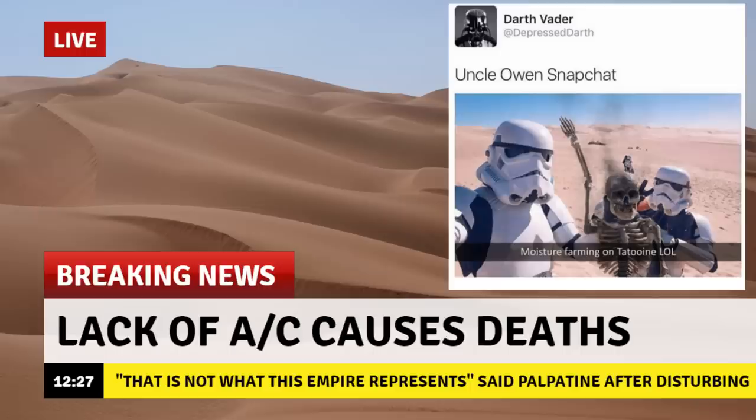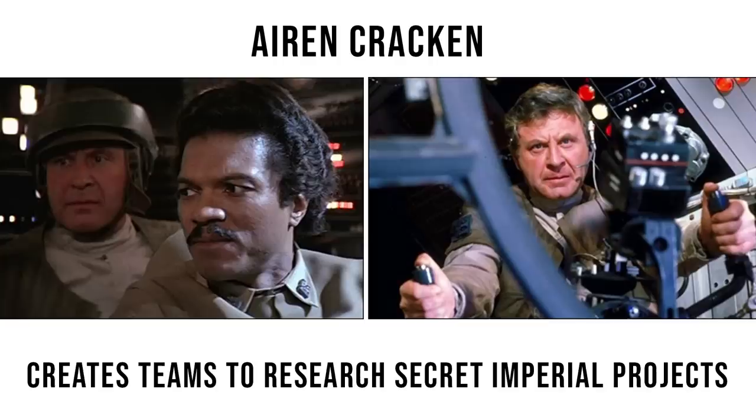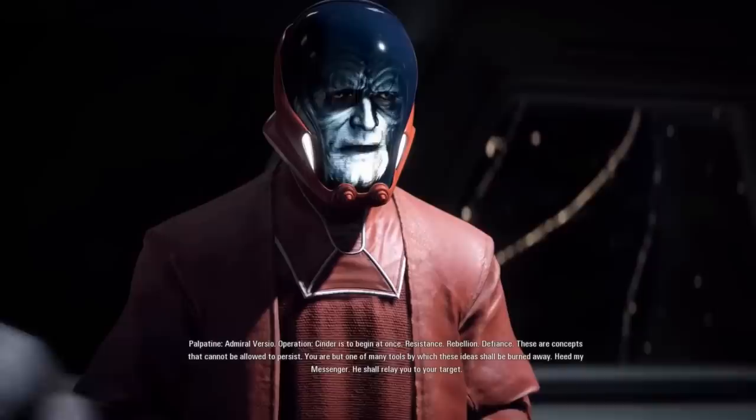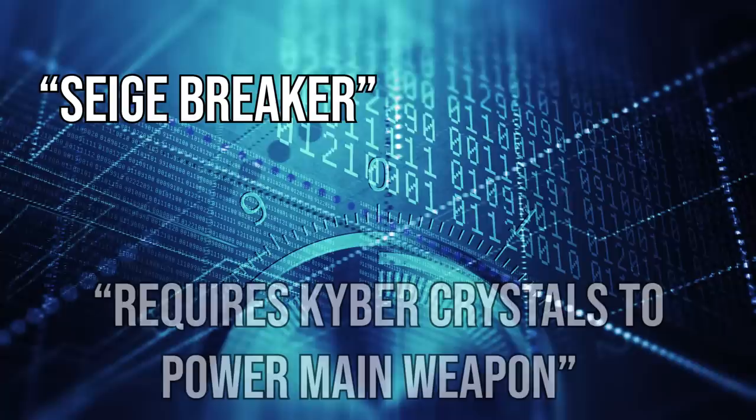They knew something more sinister was going on. General Kraken of the Rebel Alliance created teams of investigators to piece together all the disparate facts and try to get a picture of what the Emperor was doing. Kraken chose Alliance Intelligence Major Cap'n Harinar and Colonel Haxandelto to study two terms that kept popping up. Harinar presented what was known about something called Operation Cinder — a convoluted project involving advanced droid AIs and weather manipulation technology. Delto presented information on the Siegebreaker; not much could be uncovered, but this could explain the Empire's insatiable need for kyber crystals.